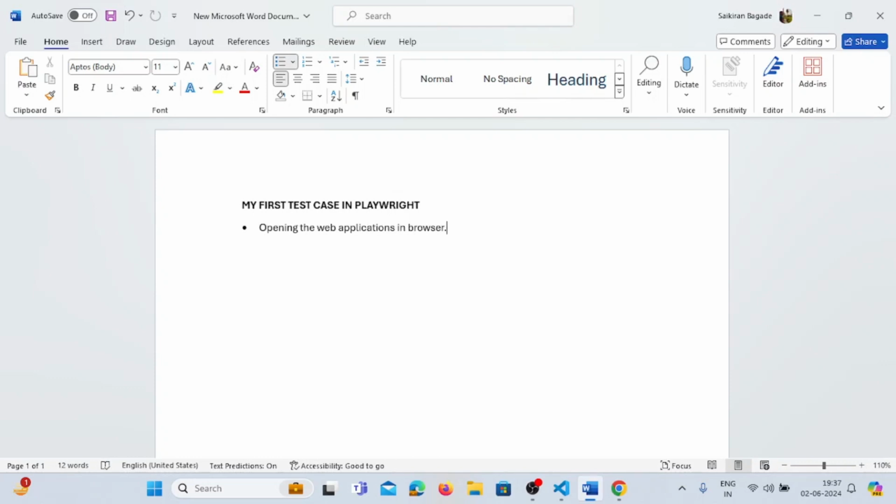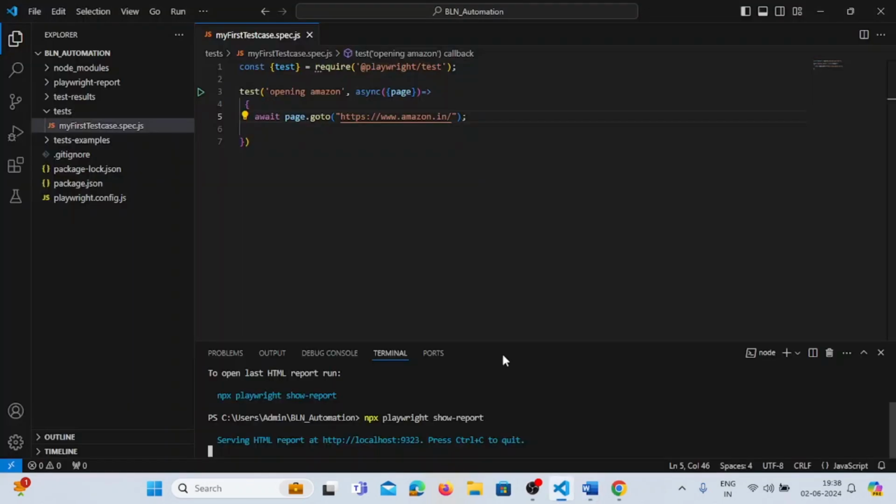What we will do is fetch the page title of Amazon and print it in the output, and we will also validate the page title using assertions. That's very easy, don't worry.